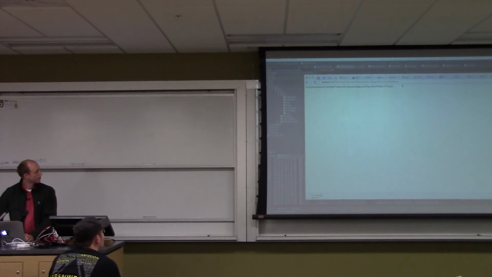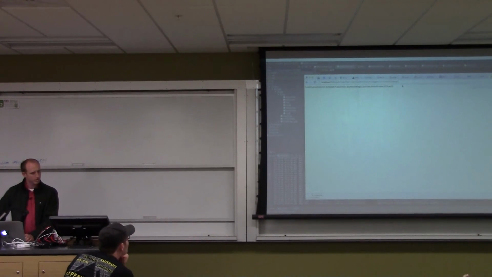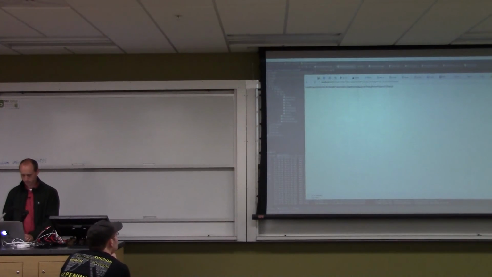And we get it. Let's see if we can make this a little bit bigger. I can zoom in, but it doesn't actually change the size of the text. Let's just copy that and put it in TextEdit, and then we can see it better.